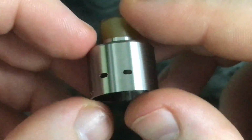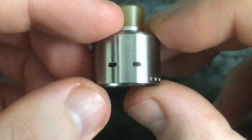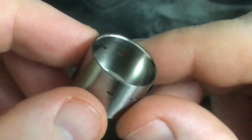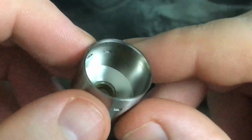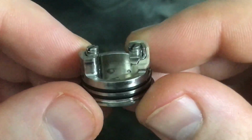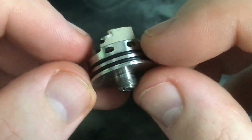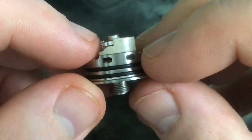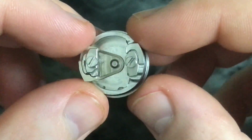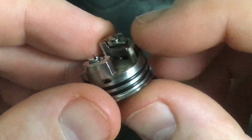Alright, so this is the top cap. That's the AFC, the airflow control. Four holes in general, nice conical design in there. Alright, cleaned it out for you guys. Very nice, man. This is where it all happens. Two O-rings, nice tolerance. The airflow is going to be under the posts. PEEK, as you can see. That's the positive, that's the negative, that's the clamping style situation.